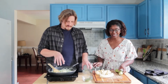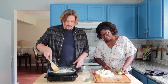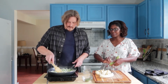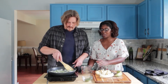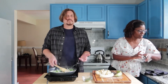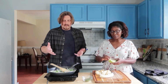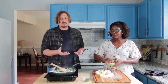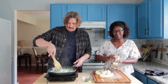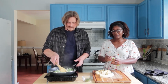So I have 1 whole onion, 1 green bell pepper, 2 cloves of garlic. We're going to let these cook down, get translucent, and everything kind of come together, and then we'll add our tomato sauce. Ooh, that smells excellent, honey. Yeah, it's kind of like in Creole cooking. They always start off with this, only they have celery in theirs. It's the same type of thing. It's their trinity, their base.